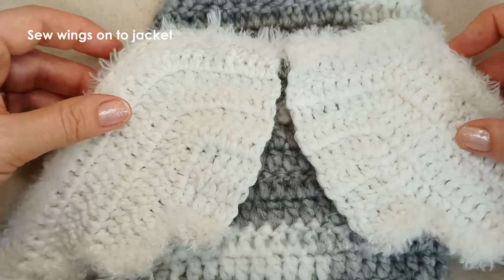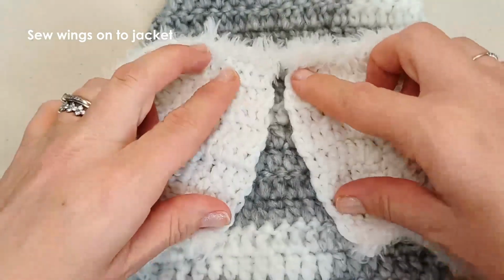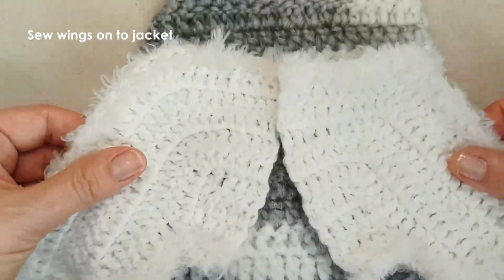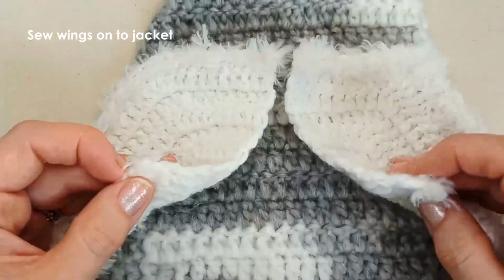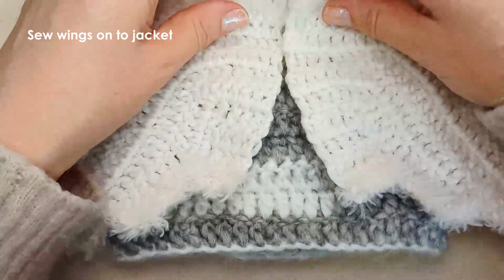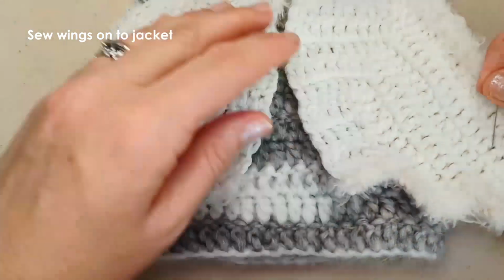Okay, so my tendency is to kind of place them top edge to top edge, and then sitting down like that. So just think about how you want them to sit, whether you want them closer up to the top or lower down. And I think mine is best probably lining up with this edge here. So I'm just seeing that row there, and I'm probably going to line them up just above that. So it's a good idea to have some pins to pin them where you want them to be.